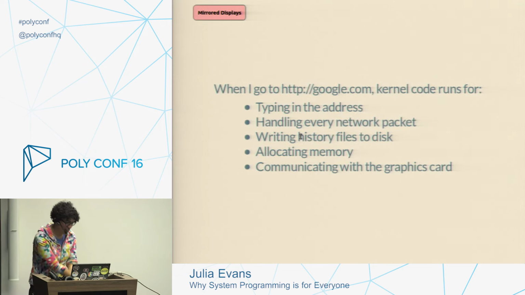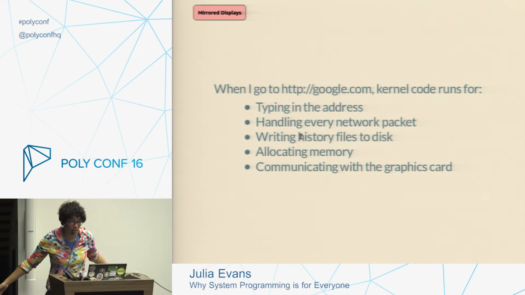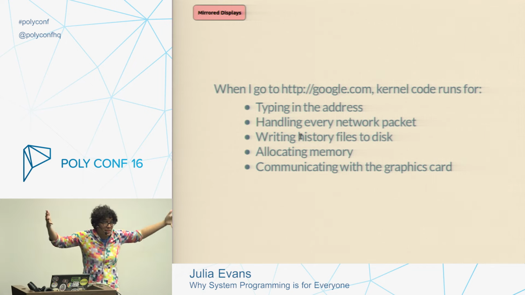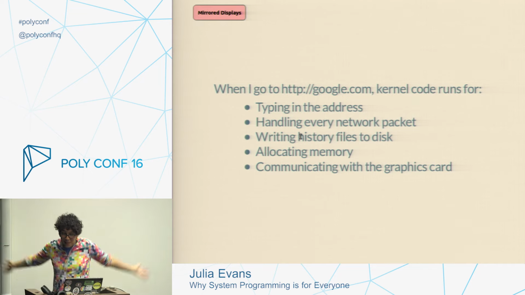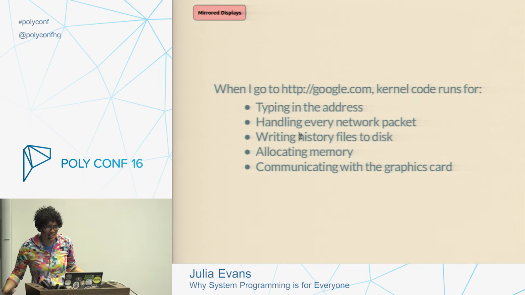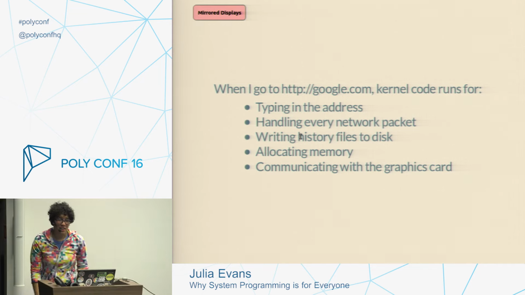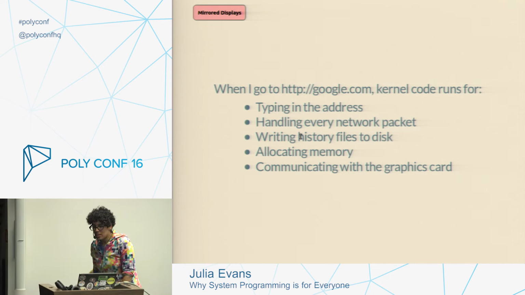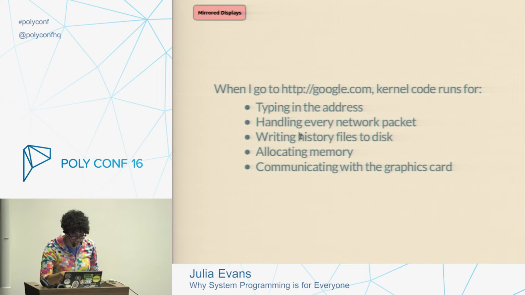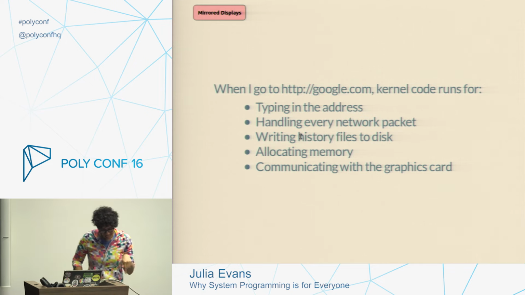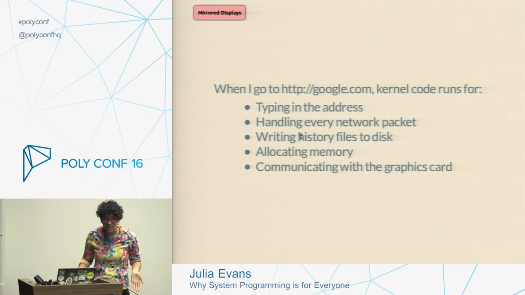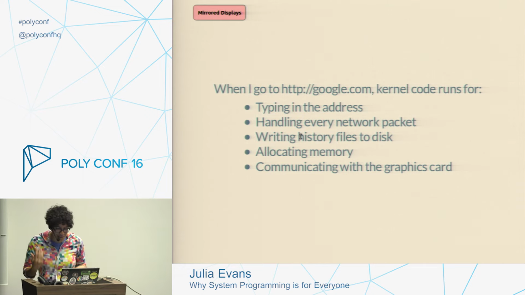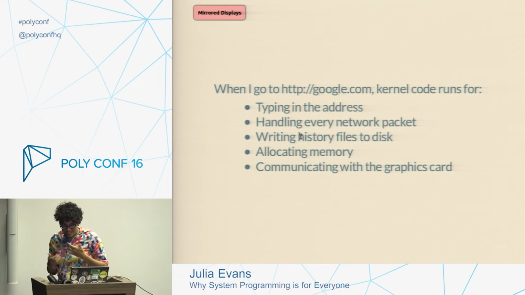So you may have gotten this interview question before. I have. People are like, when you go to google.com, what happens? Which is an extremely wide-ranging question, because there's probably millions of lines of code that get run when you go to google.com. The first thing that happens is that you type in a G on your keyboard. And when you press the G, then your kernel is like, a keystroke. And then it starts running code for your keyboard driver, right?